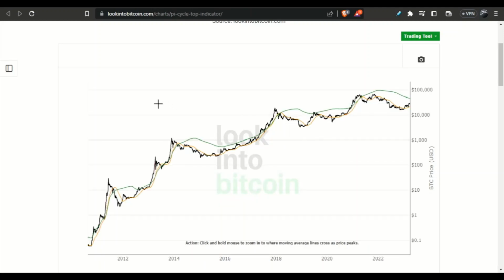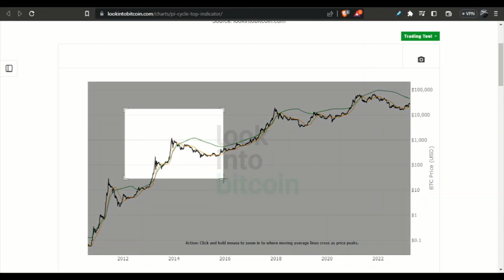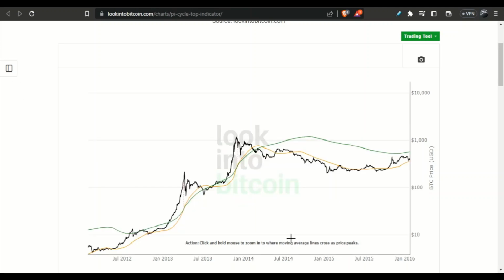Next time it crossed was around this area. Let's try to take those two areas together. So let's take this and this one. So next time we crossed it was this area on April 5th, 2013, the orange line if you notice, and the local top here was on April 8th. 3 days later we had this local top, but this was a bull run. So we had the local top here at 3 days after the cross, and then we retraced in price.